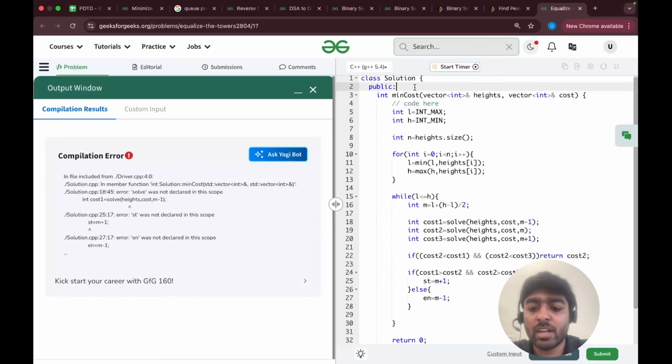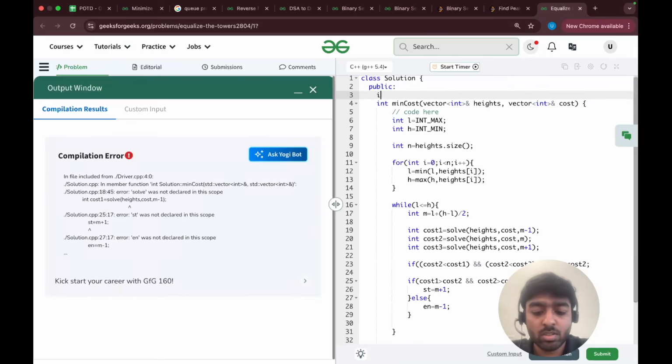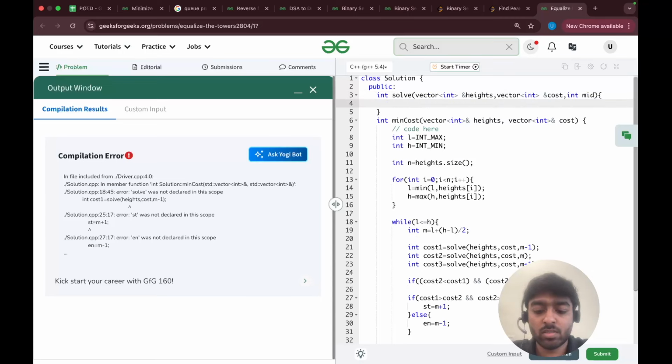Okay, we also have to write this solve function. So int solve, we have vector of int heights, vector of int cost, and int mid. We will find out the sum, so sum is 0.